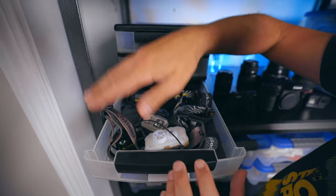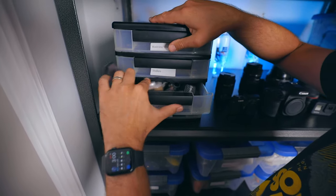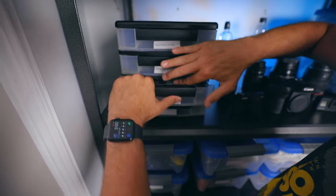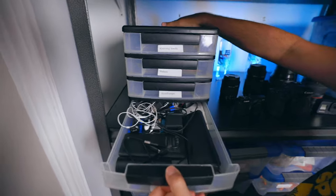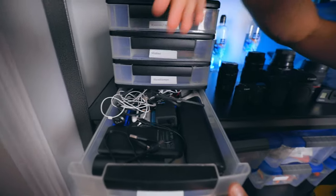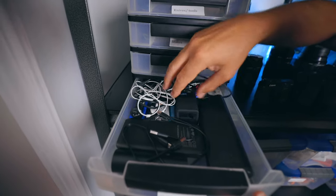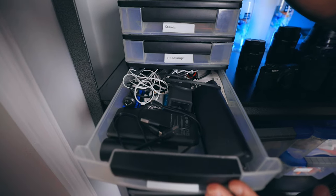Here's one from Claris. So just tons of headlamps that companies have sent to me, and I've purchased personally. I can barely close the drawer, there we go. And then down here, I just keep a lot of batteries and cables. I've got a lot of my battery banks, headphones, charging cables, spare batteries for cameras, my GoPro, different things like that.